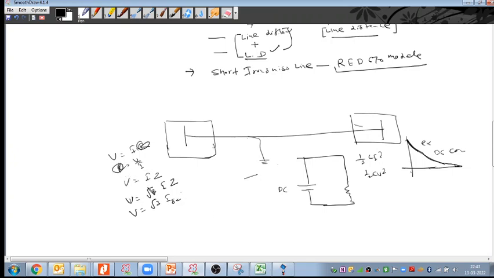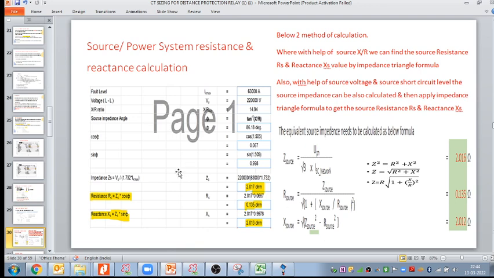Or we can say that in place of R we put Z, and V is my source voltage, which we can take as 220 kV or 400 kV, divided by root 3 because we are working in a three-phase system. In place of I we put the short circuit current, so it gives the source impedance ZS. Z source is divided by ISC, the network fault current, right? So based on that we derive the source impedance, that is voltage divided by fault current into root 3, and 2.017 is my source impedance value.